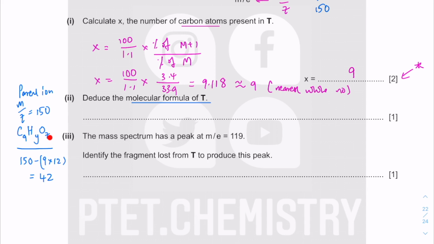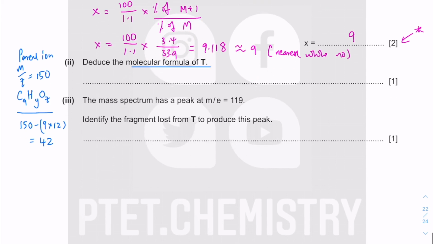So I must have oxygen and hydrogen. This is going to be split between oxygen and hydrogen. I said oxygen and hydrogen, but I wrote down hydrogen and oxygen, doesn't matter. If I have 1 oxygen, then 42 minus 16 times 1 is going to be 26, all I'm doing here really is trial and error. So 26 hydrogen: C9H26O.